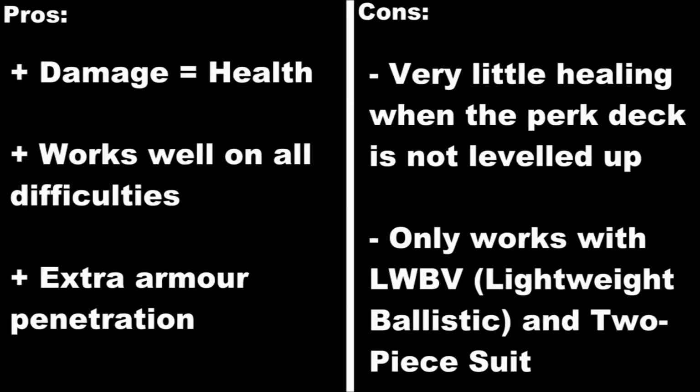And that's something that I'm going to go on from. On Death Wish, that is fantastic, because if you're poking your head around a corner and you're getting shot at a lot and you haven't got the time to kill people, you can just do a tiny little bit of damage, hide, get some health back, and keep doing that until you have enough health to move out. Like I say, it works well on all difficulties.